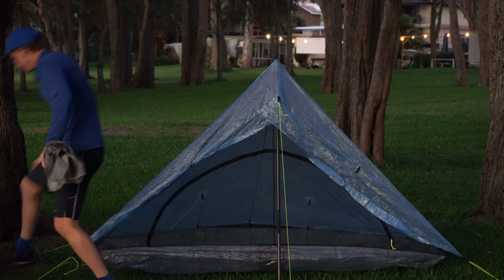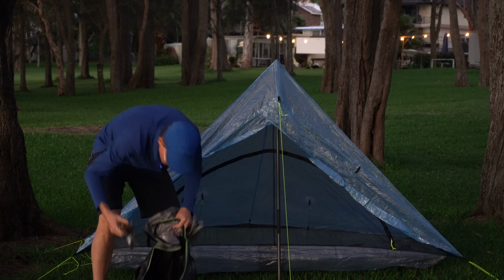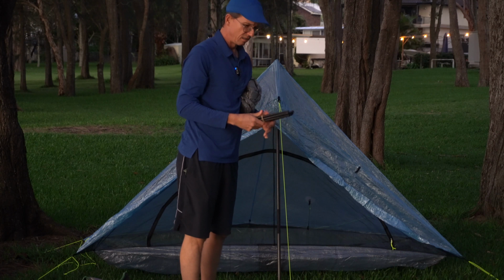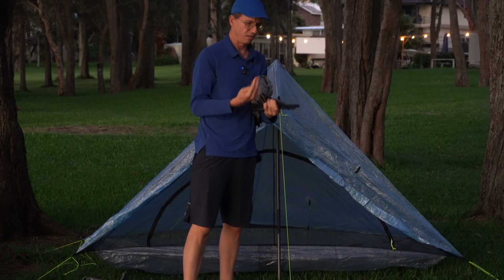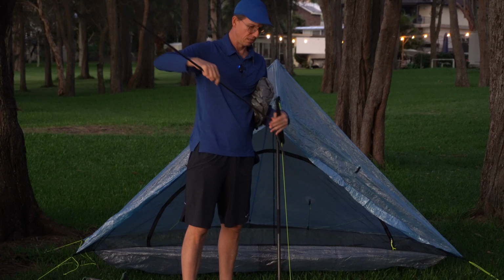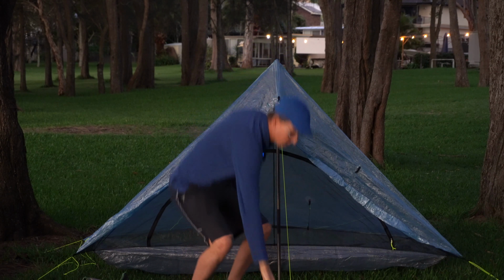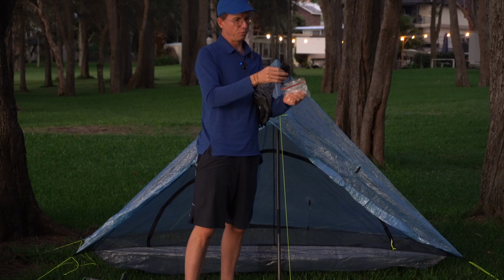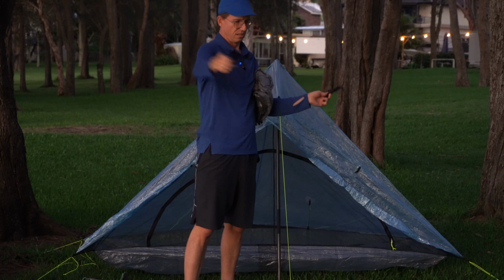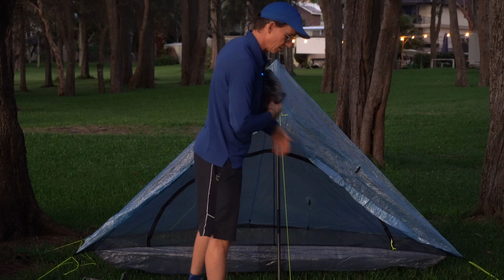So I need a few other bits and pieces. I need some poles. So I've got these 48-inch carbon fibre poles that I used to use from the duplex. And I used from a Plexamid, one of these. Got one of those. Two. So they're ready to go. And then I've got these pole caps, which are, again, Zpacks things that I've used over the years. They're pretty cool, pretty good. So they'll be ready to go.